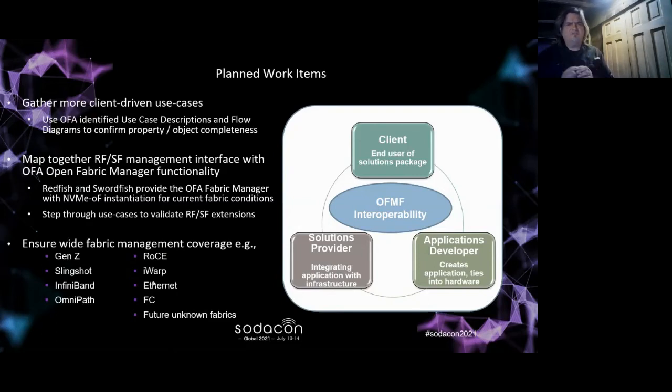And of course, for this, we'll need more provider-driven use case input. We need to find out what services the OFMF can offer providers, such as fabric-specific fabric managers. How does the fabric provider alter switch settings, say, when a new zone is created? What should the OFMF or the Redfish or Swordfish model supply to a given fabric and provider?